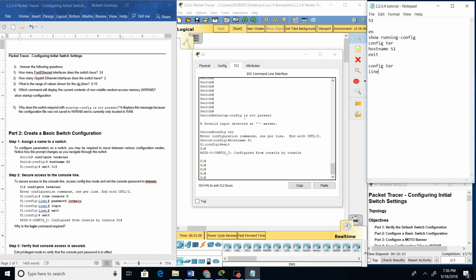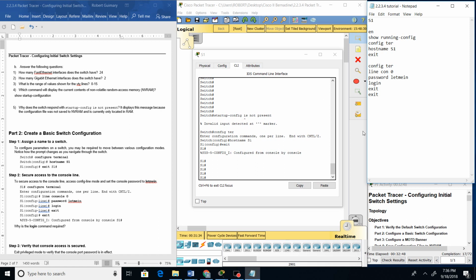So line console 0, line con 0, password letmein, login, and then exit, and then exit.